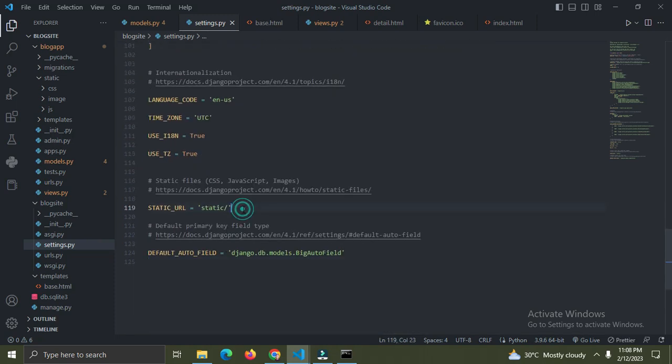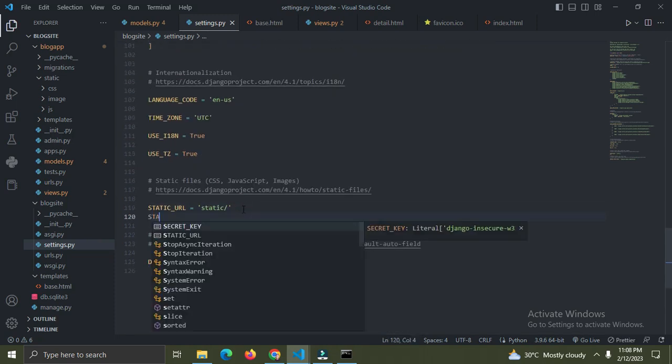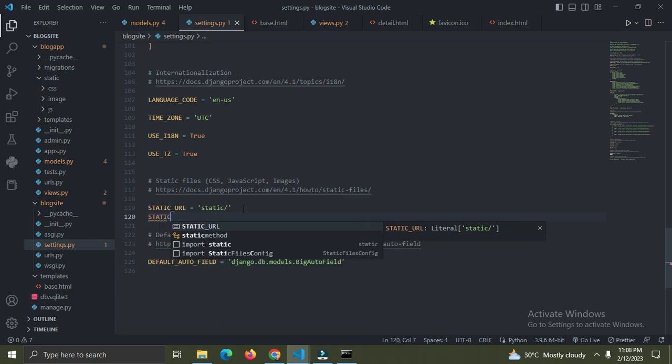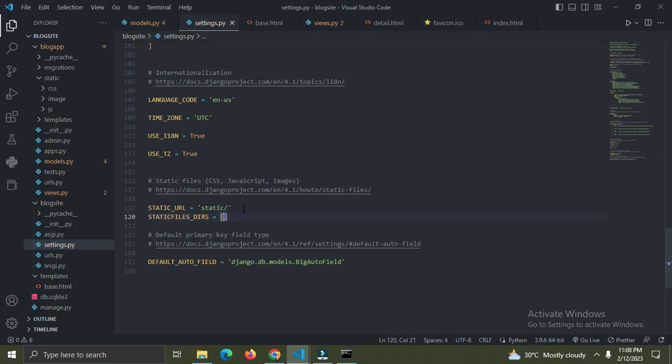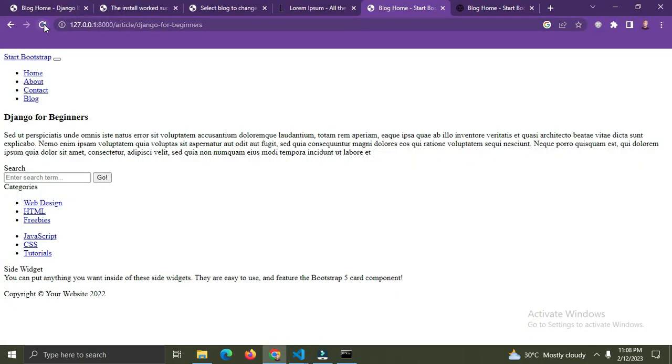Just come here and say STATICFILES_DIRS should be equal to a list, and inside it say BASE_DIR / 'static', just as we did for our templates. Then refresh the browser page.